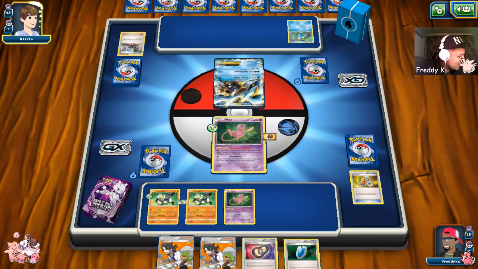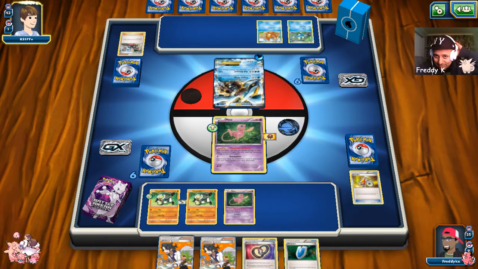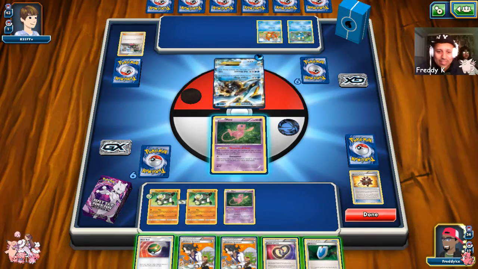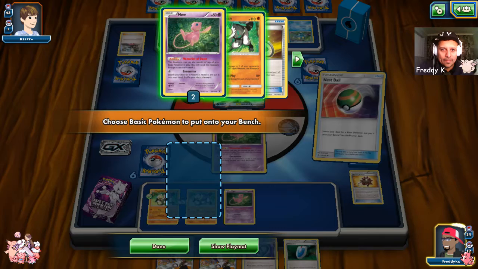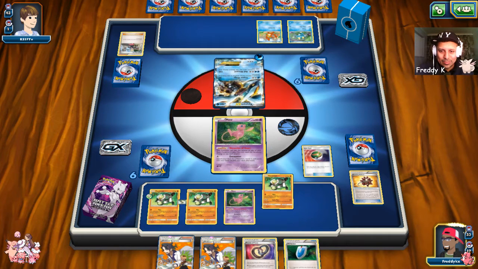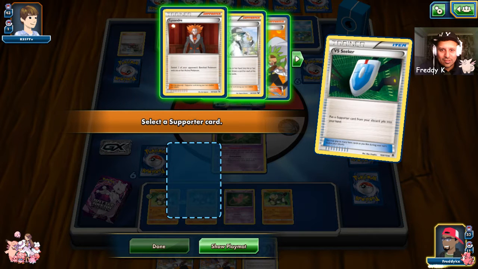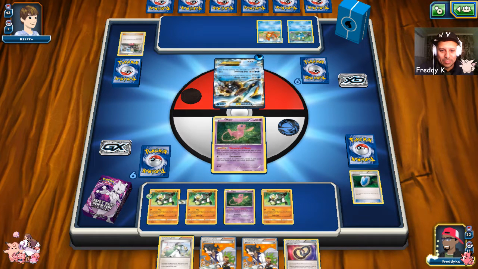I do like Lass's Special. Lass's Special is actually really good against this deck as well. He's got Buzel. Whoa! That's actually from a previous era. Okay. Do you know what, Keefe? I think you're going to be converted to a Passimian. Let's have a look. I think we're going to convince you to play Passimians.